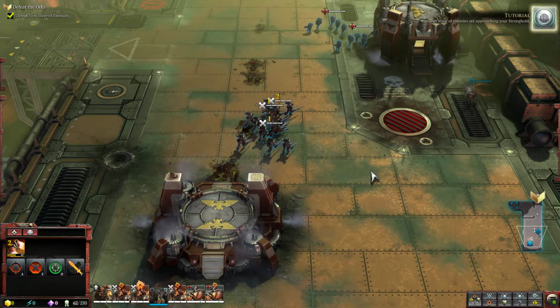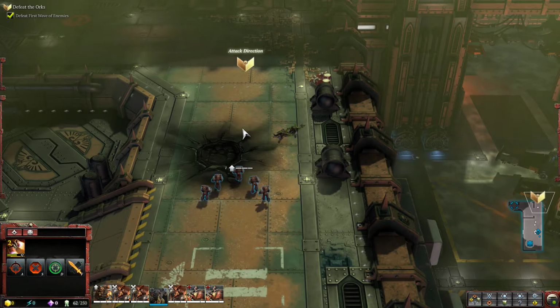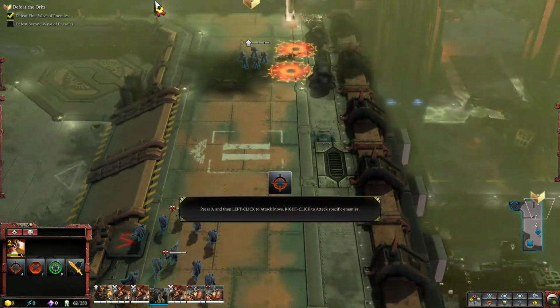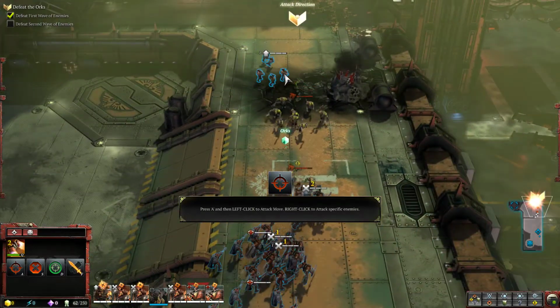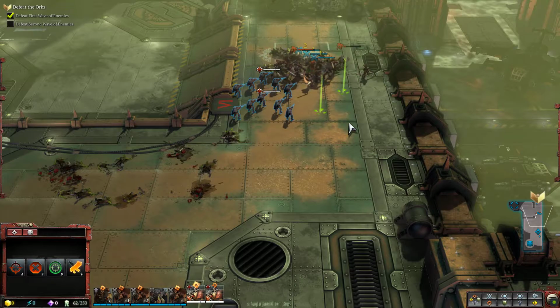Enemy target destroyed. Another wave of enemies is approaching your stronghold. Kill the enemy.